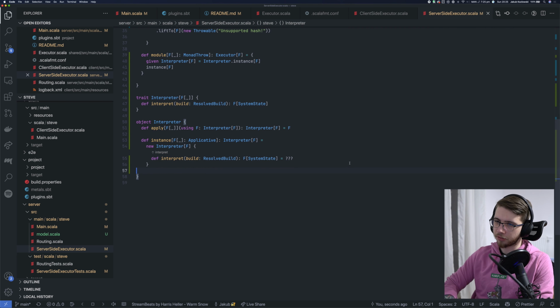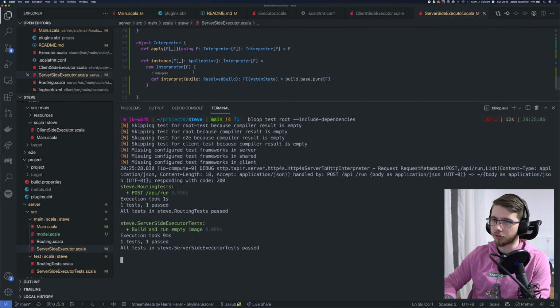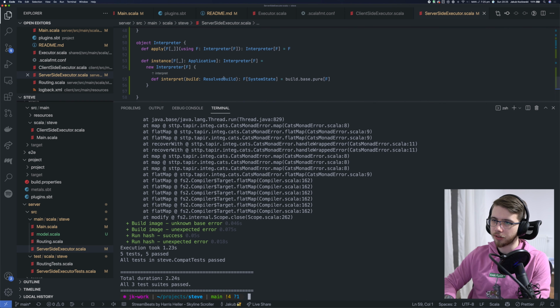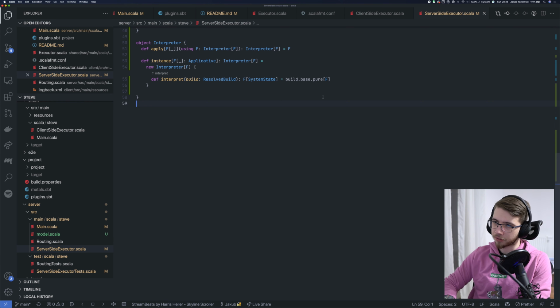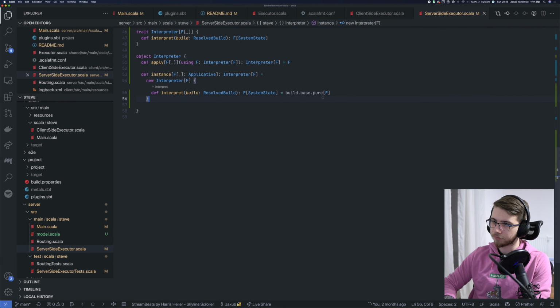So for the purpose of these tests, we can actually know that the result build base is empty. So if we just return the build base here to F, we should actually pass all the tests, I think. Because the behavior will be consistent with what we saw in the previous implementation. Like once you have confirmed that the build base is empty, okay, we're ignoring the fact that the commands are not empty, but we can still pass all the tests. Yeah, but that's not what we're gonna do. We're not gonna leave it at this.